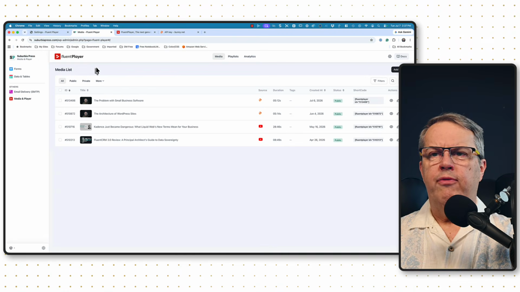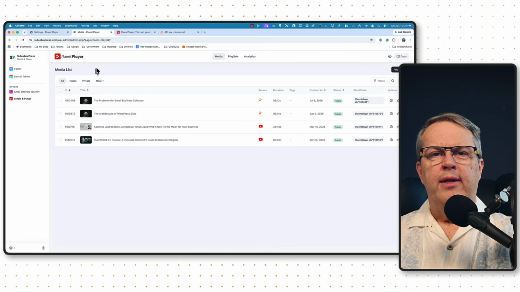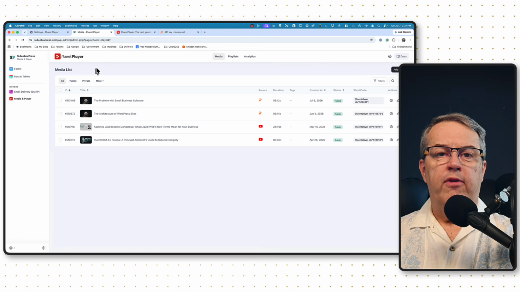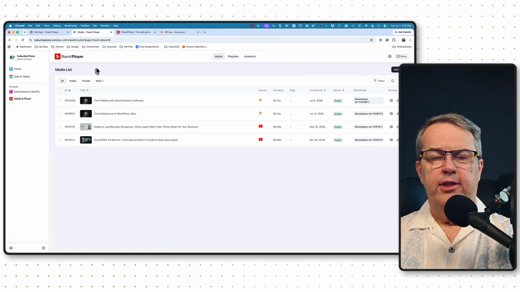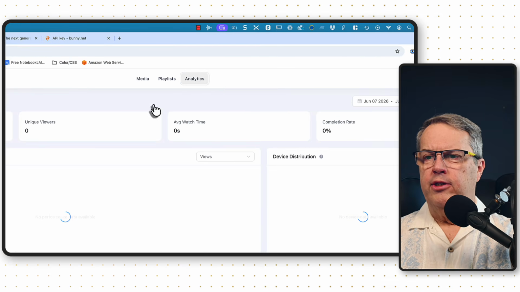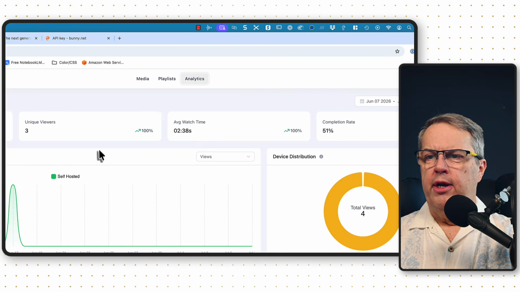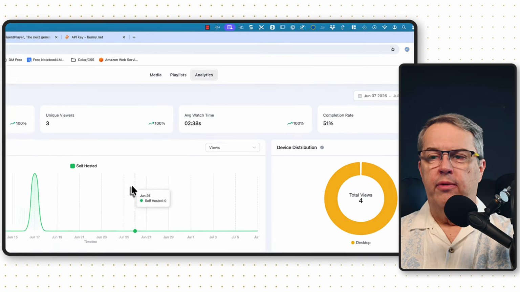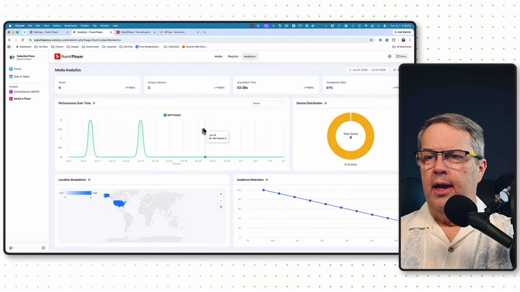All right, so this is my FluentPlayer. Now, if this looks a little bit different, that's because I've got a free version of software from WP Managed Ninja called Fluent Hub. And you can see that it combines a few different tools. So I've got Fluent Forms, Ninja Tables, Fluent SMTP for this, and then the media player you can see down here. So if I click on Analytics, not much on here right now because I just added that video that I showed you at the beginning. And I'm going to show you a little bit more detail about that one.